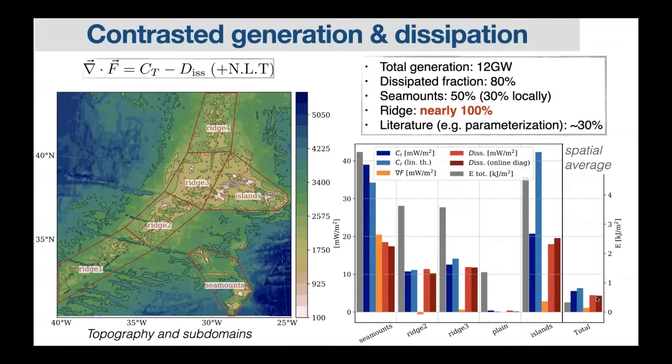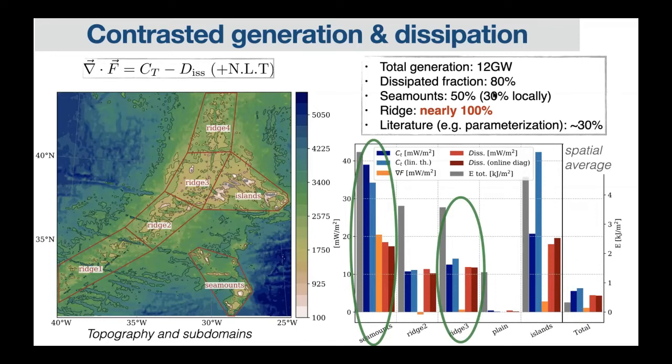And it's even more interesting to look at this kind of diagnostic in subdomains. And these subdomains are shown here in red. And we can contrast, for instance, the subdomains around the seamounts, where this fraction of dissipated energy is smaller. It's like 50% over the domain, and it's actually down to 30% locally. So if you look at a very small domain, just enclosing the generation site, dissipation is 30% of the generation. And this number, 30%, is actually what we use when we want to parameterize this effect in a general circulation model of the ocean that does not include an internal tide field explicitly.